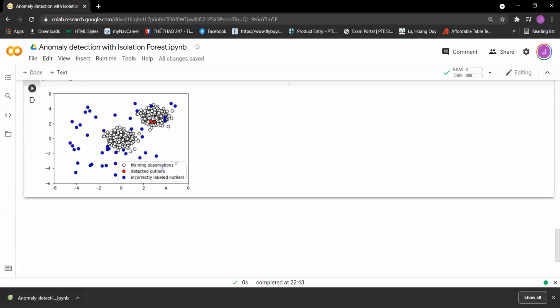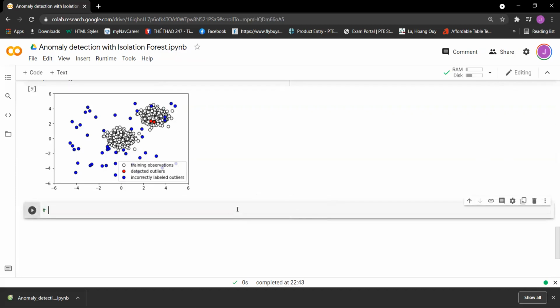So now let's see how it performs on the normal testing data and append the predicted label to the X_test. So let's create a new code cell, and then here, let's see how it performs on the normal testing data and append the predicted label to X_test.